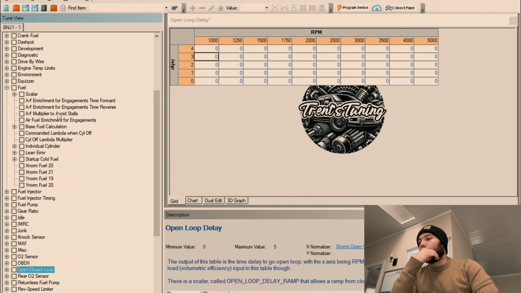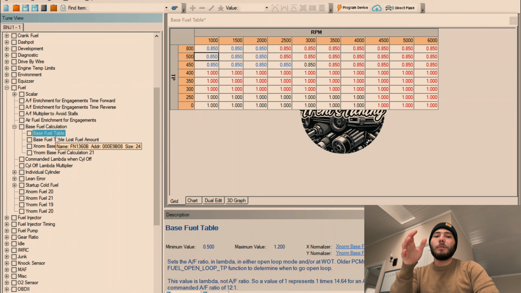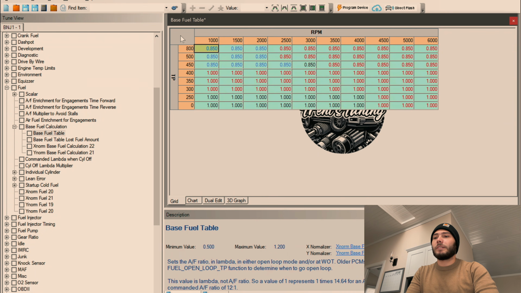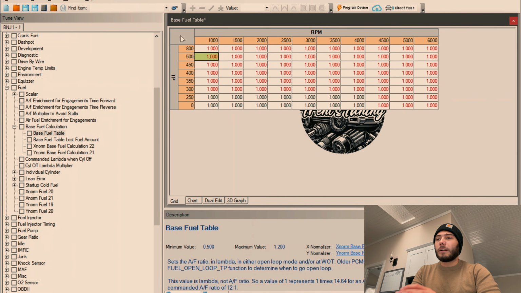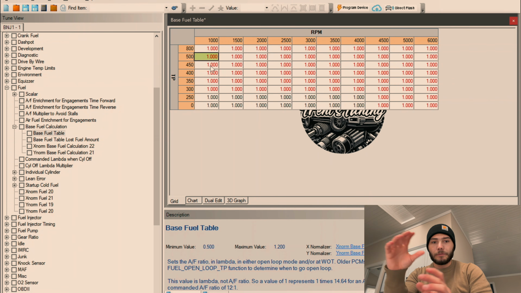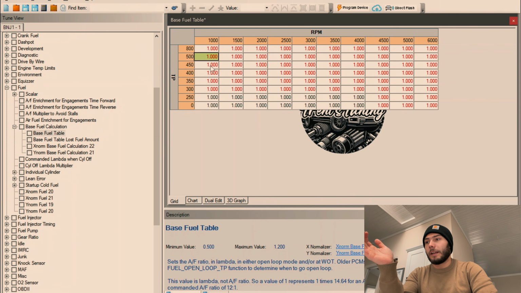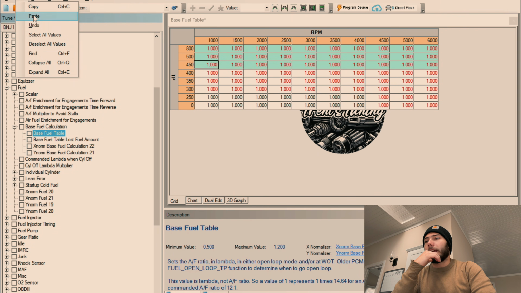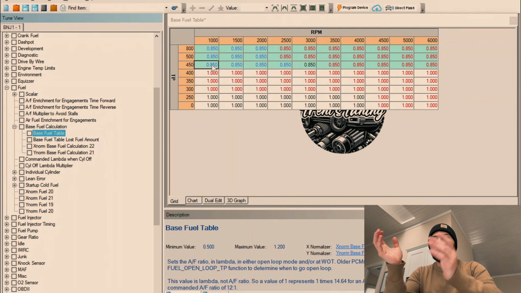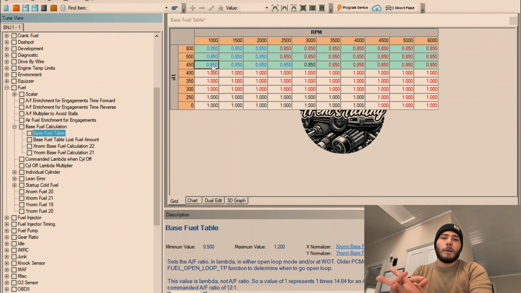A lot of people I've seen, like Don Lasoda, I remember going through his manual when I first learned. He says to go through here and just set these all to ones. Personally, I don't like to do that. Most of it's going to be one, but once you're getting up into your fuel range for a boosted setup or even NA, so for NA, I'd say right about here, or actually, where did I have that? Yeah, so right about there, 450 throttle position and above, that's what I want to be at my wide open throttle fueling target.